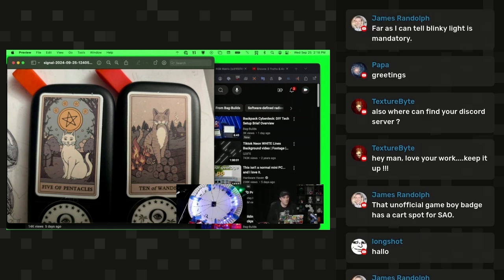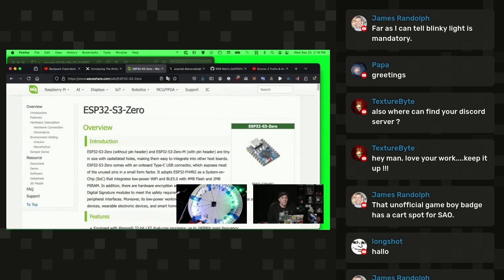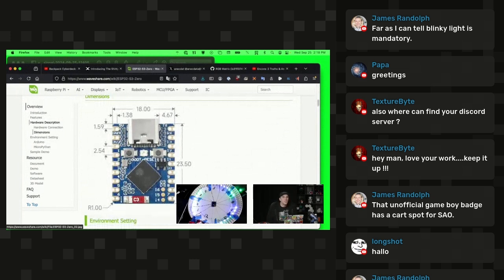So this is my idea. I'm going to be using these really cute little chips — ESP32 S3 Zeros. These are super small, the size of a postage stamp or smaller, and they have the ability to do all kinds of cool stuff. One of those things is see wifi packets. If I put this into monitor mode, it's listening and discerning all those packets, and I can actually interpret those packets in real time and sort them in interesting ways.